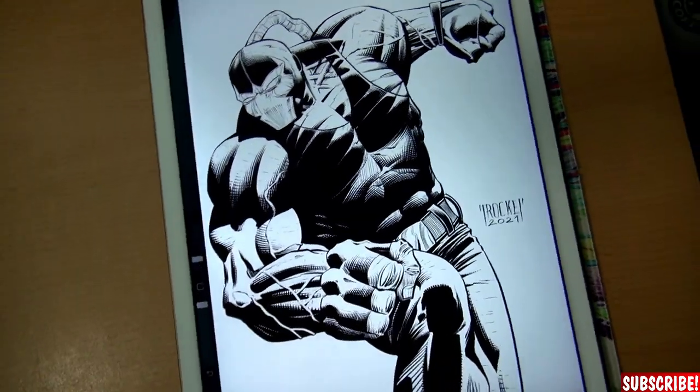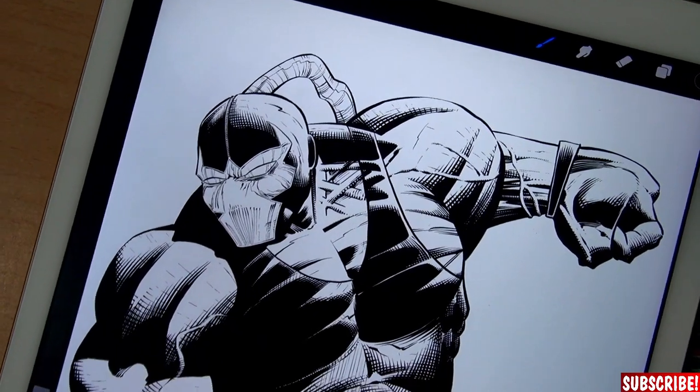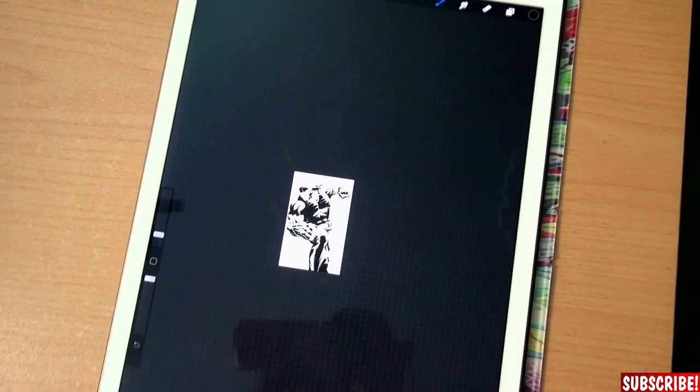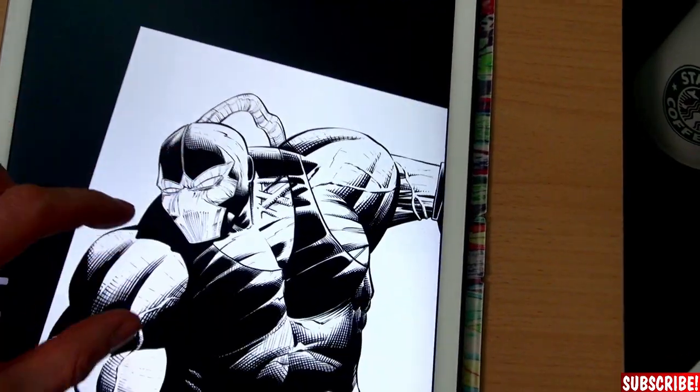And here we go — Bane, done all digitally! It sure was fun doing a drawing totally digitally, but I missed my paper real bad sometimes. I have to admit there are a lot of advantages to drawing digital — it's way easier in many aspects. The ability to view the drawing from far away so fast and easily was the biggest advantage for me. Zooming in properly to do all those little details was also very cool. But as fun as it was, the next one will be on paper again — that's for sure. That will be it for today guys, because I have to go to a digital award ceremony for the Julius Award — that's kind of the German Oscars for YouTube and I was nominated, so wish me luck! If you like Bane, check out the linked video where I try to draw like David Finch. See you there, my friends!